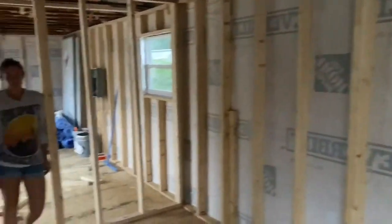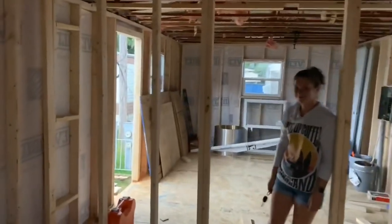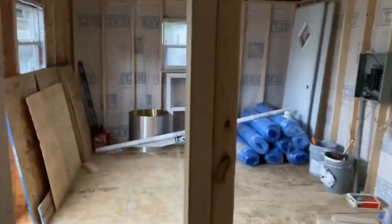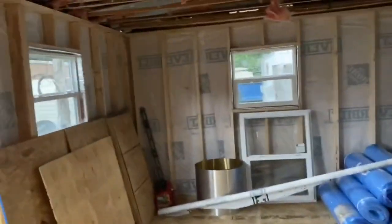All right, day 9. We have all of the subfloor and our first wall built. We have 21 more days to go for completion on both of them. Fingers crossed.